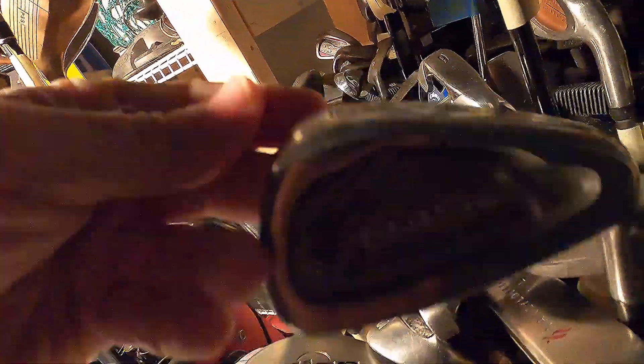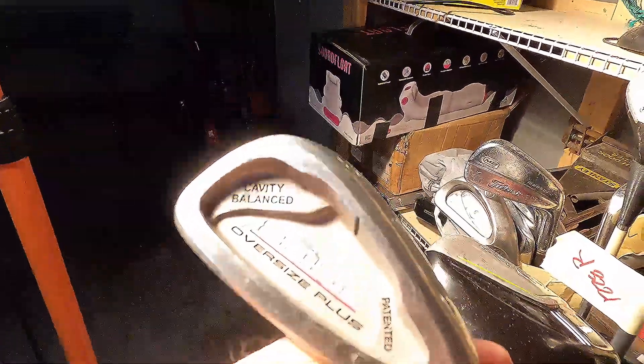I've redone my entire golf club organization and moved everything around. I used to have bag numbers but those don't make any sense anymore, so I have to come out here and search for things. Here's all the golf clubs - you kind of just have to go through them. I did find it right in front of me. This is why you use custom SKUs - this one looks just like the one I just picked up, but one is an oversized and the other is a Silver Scott. With so many clubs, custom SKUs tell you exactly which is the correct one.